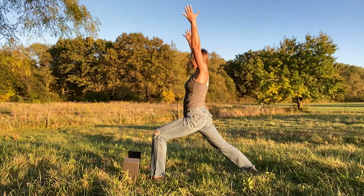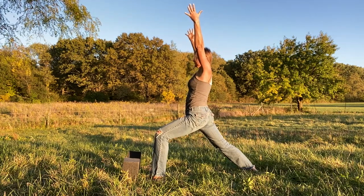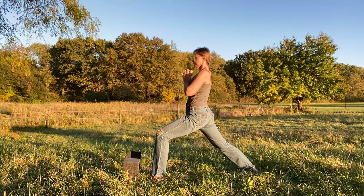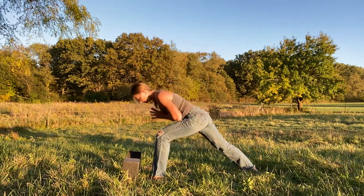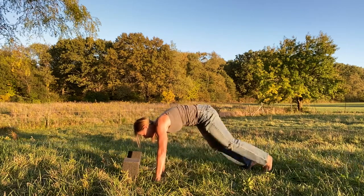Both arms reach high, and breathe here several breaths. Continue to draw your tailbone down and keep your left knee bent right over your heel. Bring your palms back to the heart. With a firm belly, hinge forward and lower both of your hands back down to the mat.